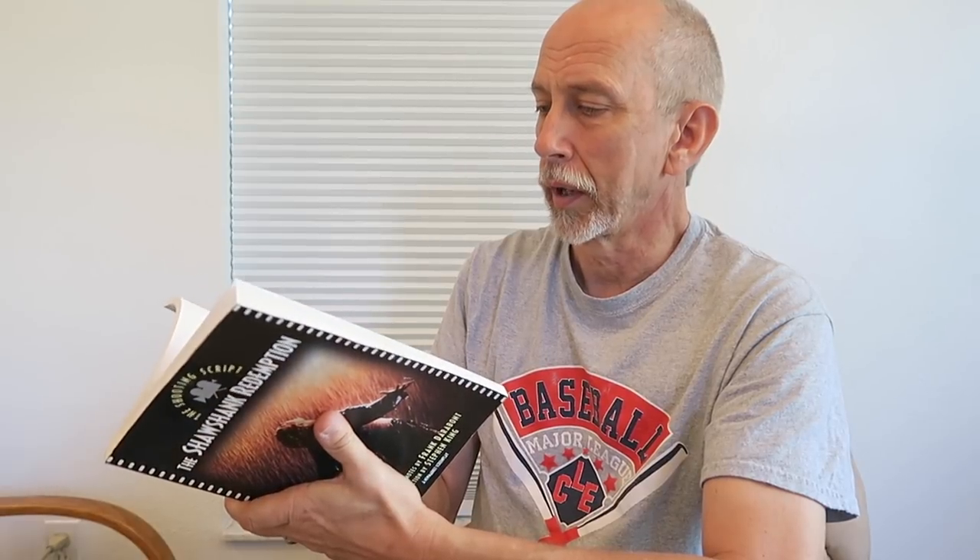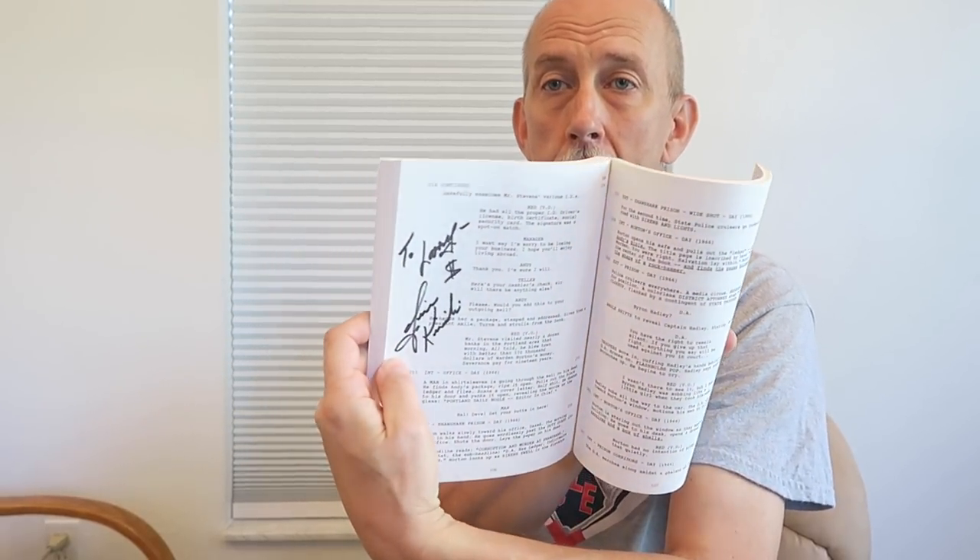I was fortunate enough to get this at the prison where the movie was made. During the reunions and special events where people involved with the film came to the prison, I was able to get some of the pages autographed — where they showed up in the movie, I had the actors sign where their lines start. This particular autograph on page 254 is from the gentleman who played the banker that Andy went to see after he escaped. I don't want to give any spoiler alerts, but if you haven't seen it, it's well worth a look.